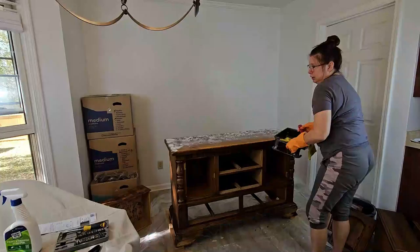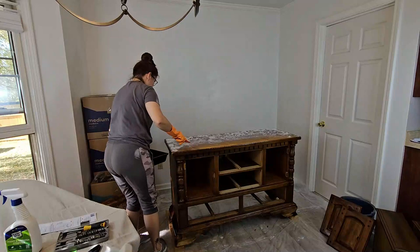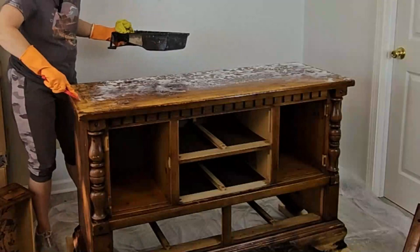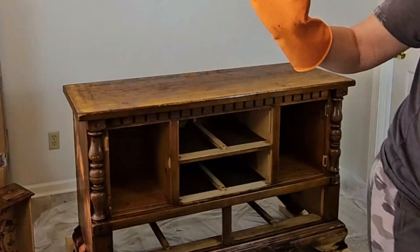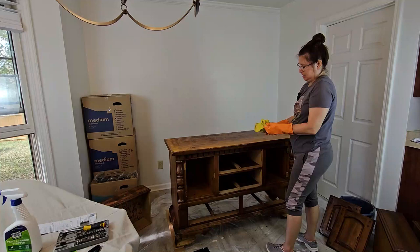All right, let's try this again. See if I can get the rest of it off, and what I can't get off, I'm just going to sand off. All right, I'm going to get a wet clean rag, so I can wipe that down. All right, that's going to have to dry, and in the meantime, I'll clean up the mess.